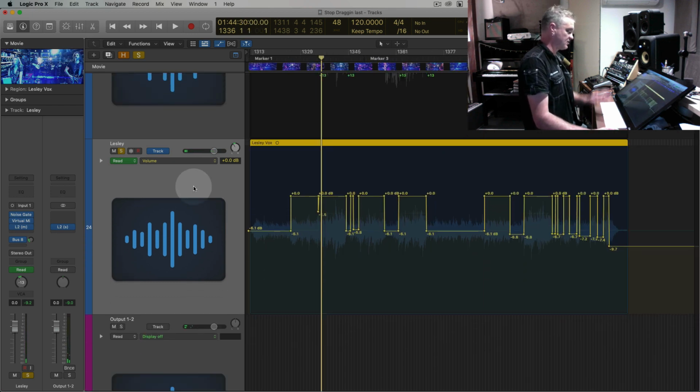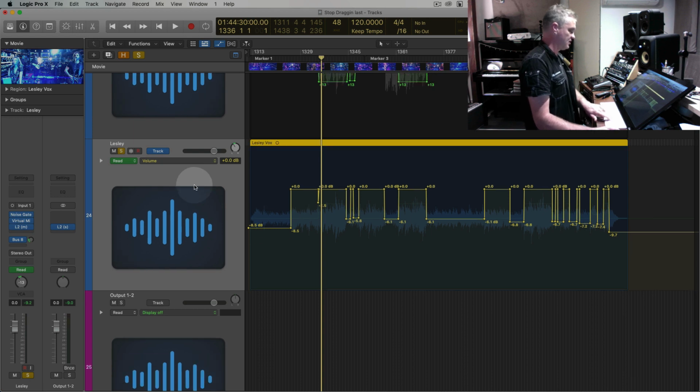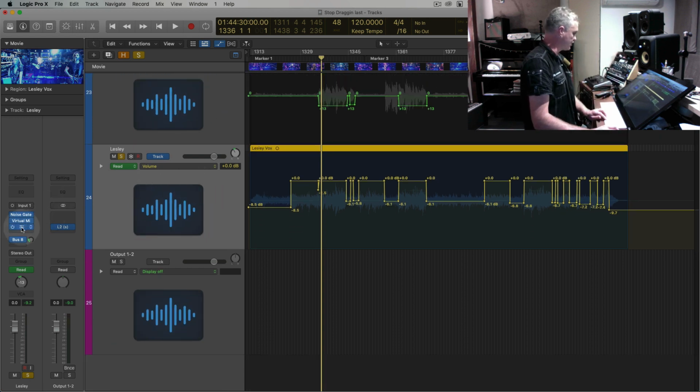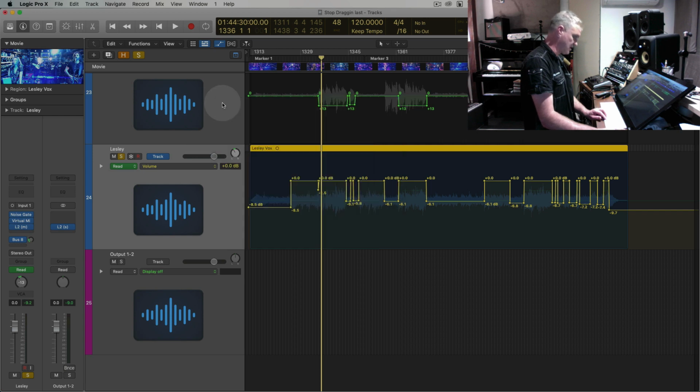Now look, overall, if her voice is too loud, I can always just put an L1 limiter on her, or I've got an L2, and push it backwards and forwards. I can use the limiter's out ceiling to bring her down, or the threshold, pull it down to bring her up in the mix. So this is just a general in-out sort of automation.